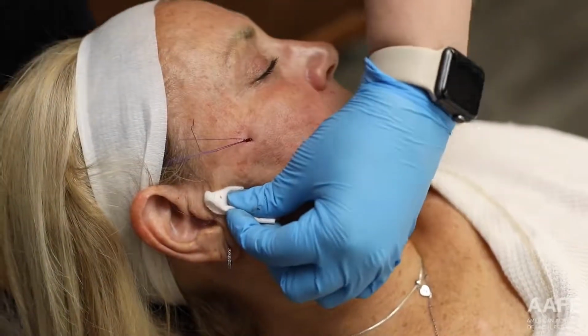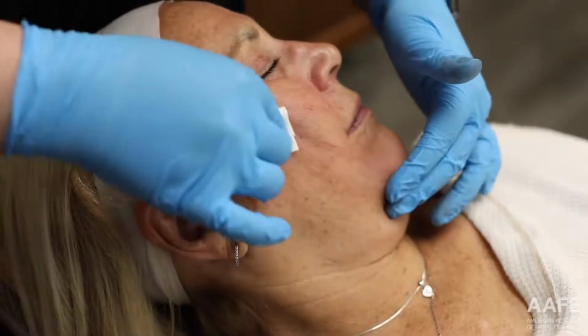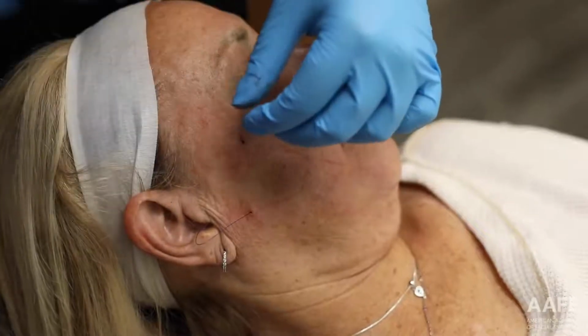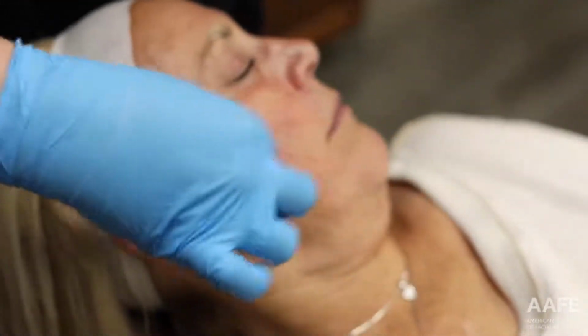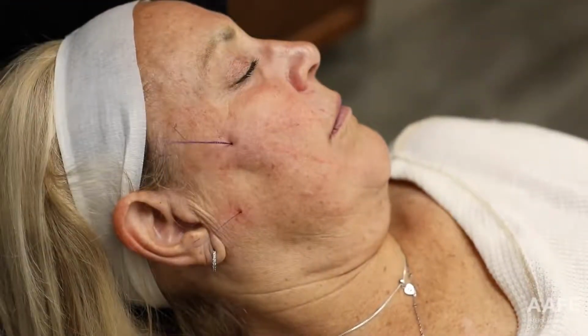Okay, so we have the jawline and her 3 vectors. So now what I'm gonna do is sit her up before I trim, because once you trim, you can't go back in. So I'm gonna sit her up before I trim and see what kind of result I got, and see if I want maybe one more to the jowl or one more to the jawline. So let's go ahead and do that.